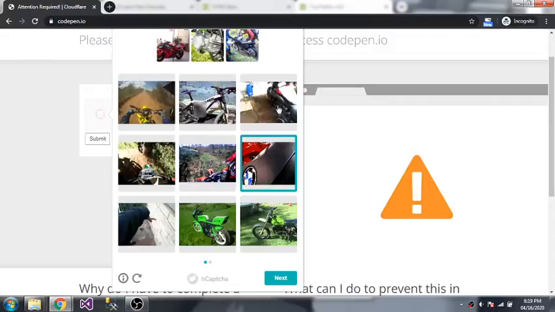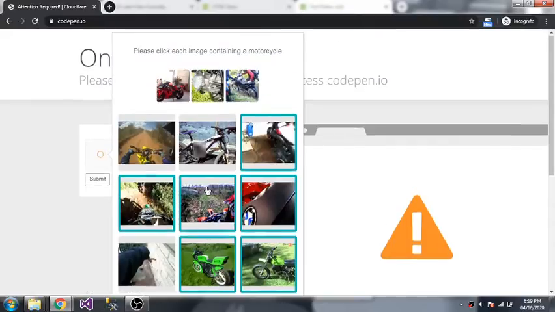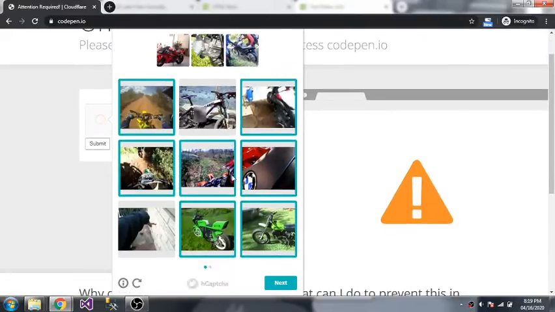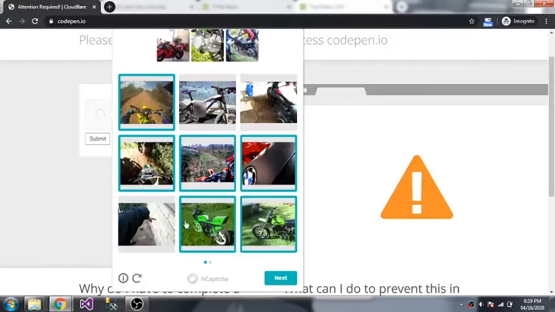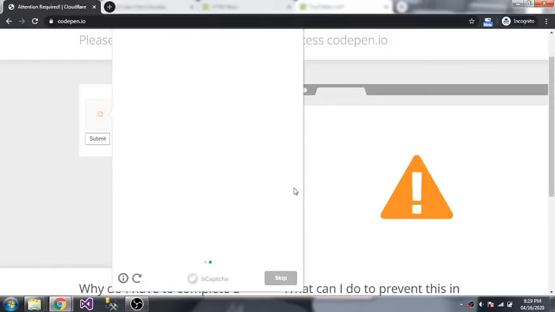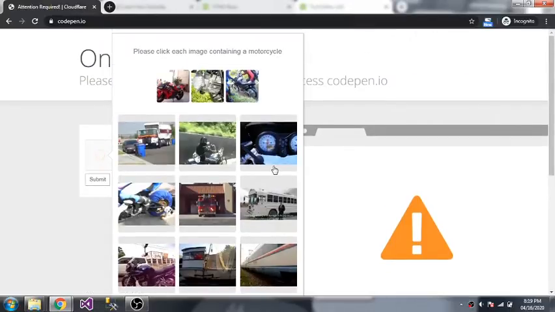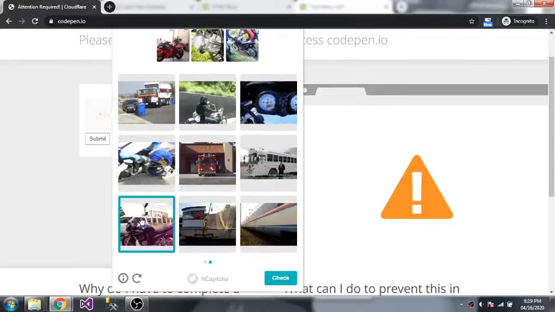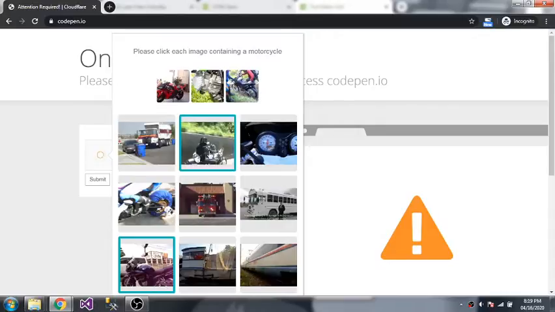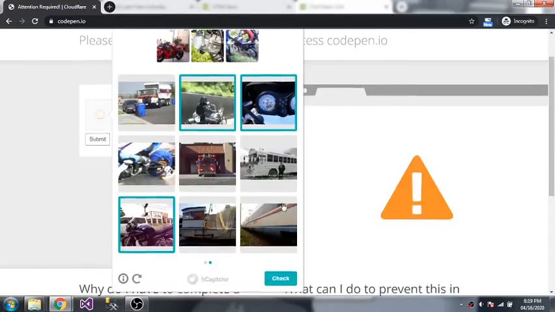Where is the engine? So I have to select all the engines and bikes. Is that it? No, it's not. So what should I select? This one, this one, these three.